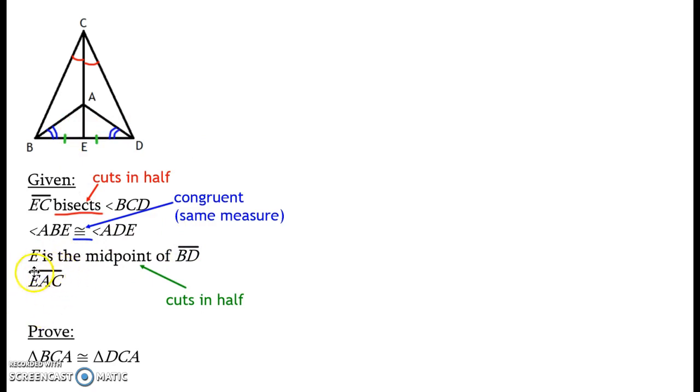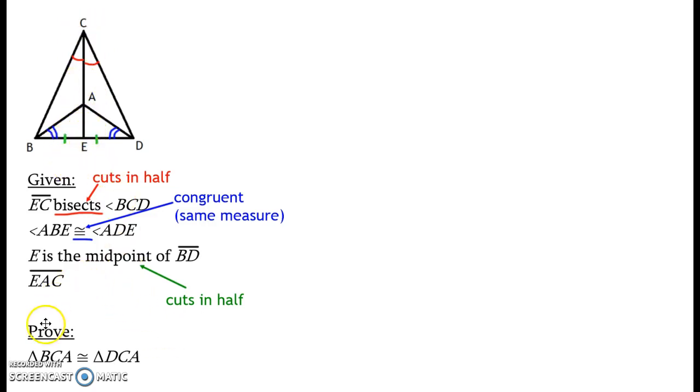Last but not least is telling us that EAC is a straight line. This might not seem like very important information, but it's a clue as to what we have to do next. And it also tells us C to A to E is a straight line. It's not like from C to A goes straight down, but then from A to E veers off this way, something like that. It's a straight line.